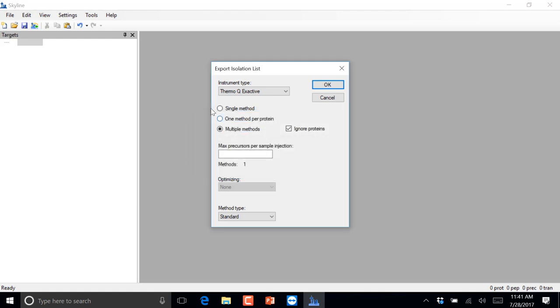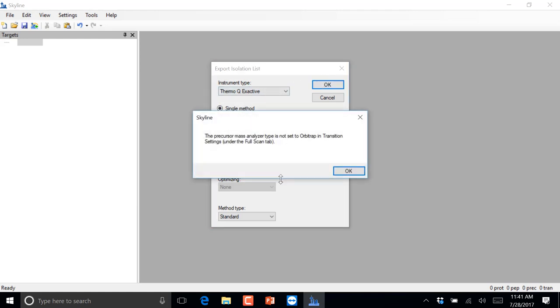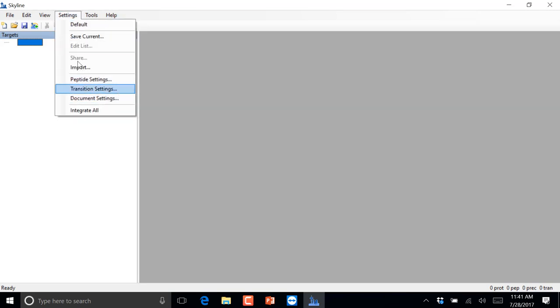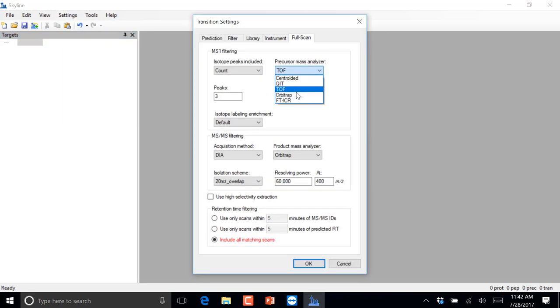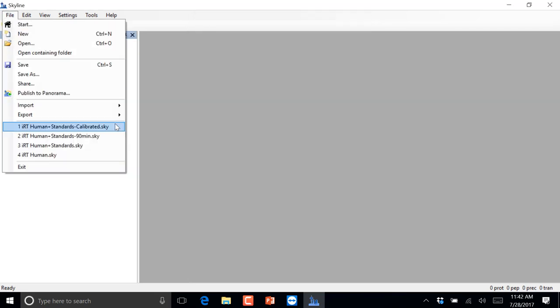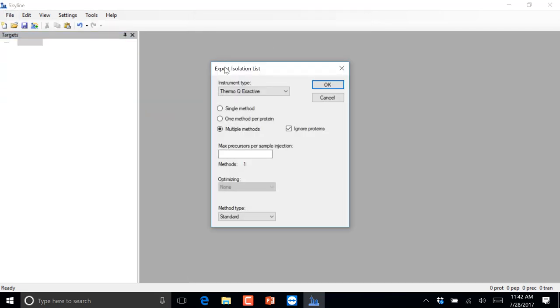We'll set both to Orbitrap and export isolation lists.